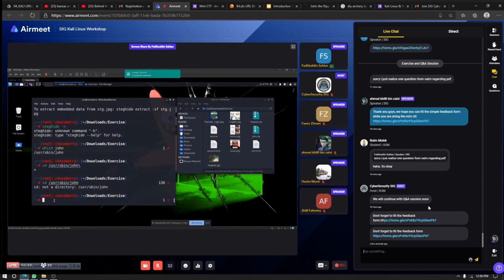I think there's a tool named PDF to John, but this is not inside the PATH environment variable. So you need to use the file PDF to John, and it will give you the password file, and you can use John to crack the password file.